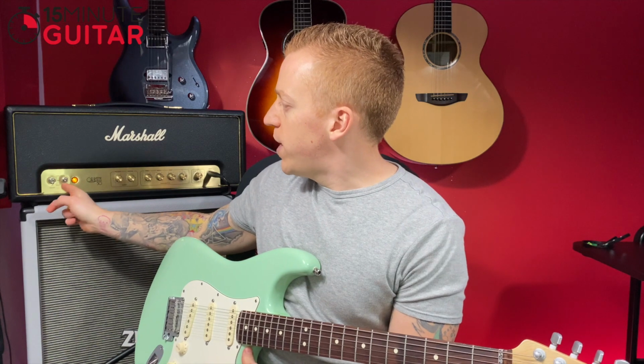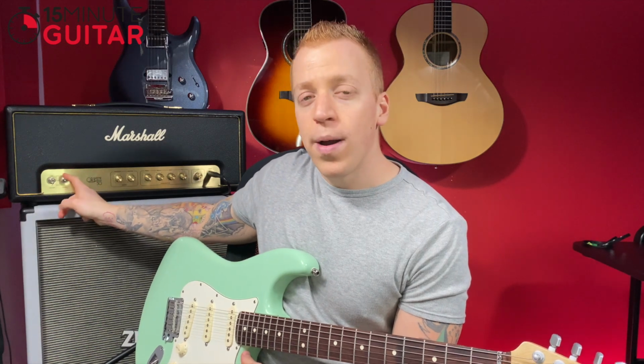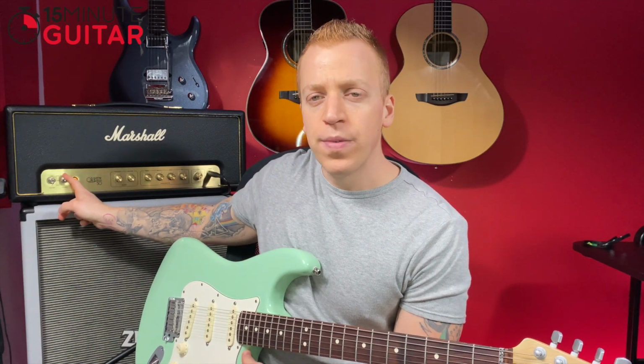So you can change this switch here, and at the moment it's on the medium output, okay, because we're in a relatively small room. I could have put it on the low output. The low output, I believe, is around about sort of 5 watts. The middle output is around about 10 watts, and then on the high output it's around about 50 watts, okay?